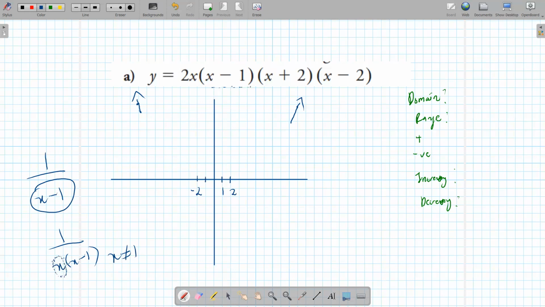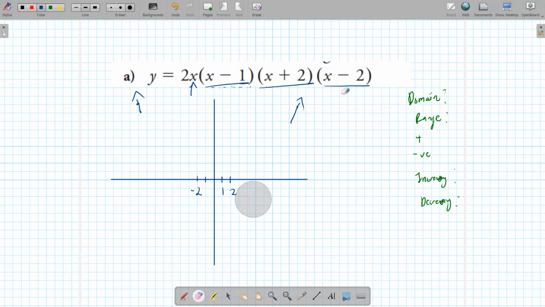If that were to be a 0, then it doesn't matter what x minus 1 is, you're going to divide by 0 because 0 times anything is a 0. Same idea here. You see the x on the outside? If that guy is a 0, the entire thing, it doesn't matter what these numbers are. They could be 0, they could be non-zero. If that x on the outside is a 0, the whole thing will be 0. So that means your last x-intercept is at 0.